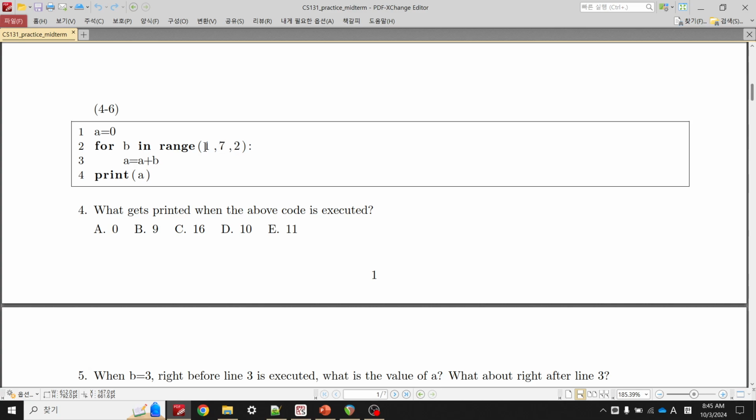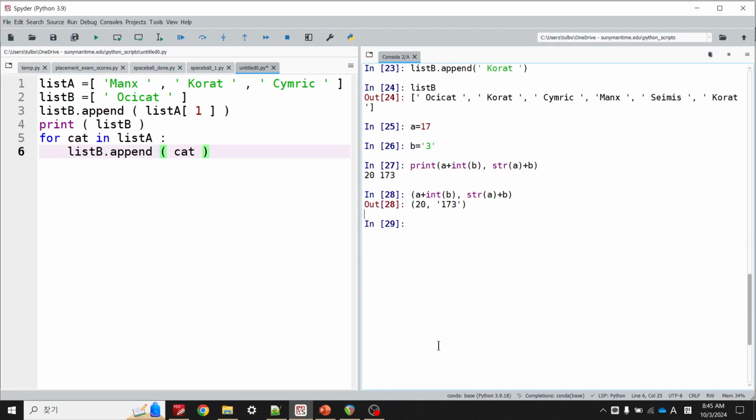So if I didn't provide the second number 2, and I only had 1, 7, then range 1 through 7 is going to produce 1, 2, 3, 4, 5, 6. By the way, range is iterable, and it doesn't actually produce the data themselves. So if I do range 1, 7, it just says range 1, 7.